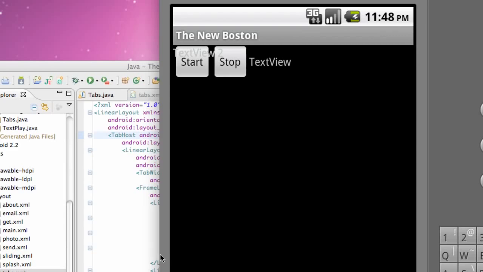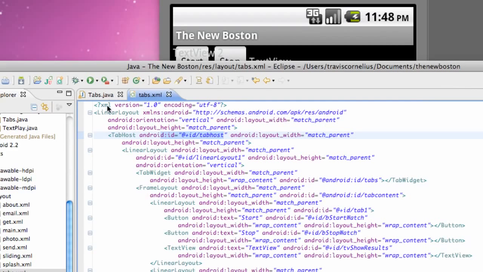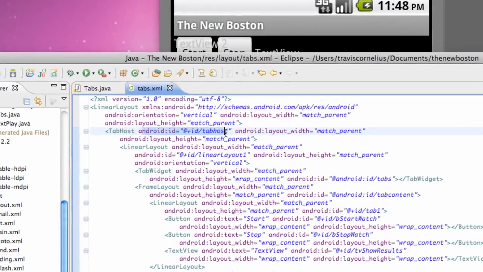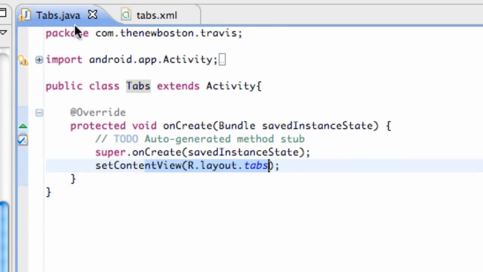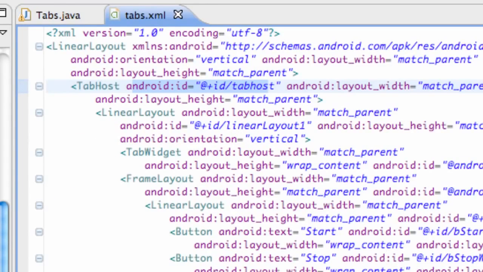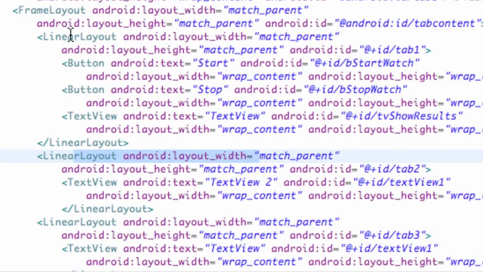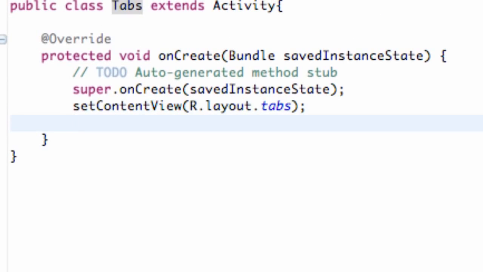What we're going to do in this tutorial is basically get rid of this garbage right here and set up our application to actually be running properly. Again, just to highlight, we're going to use the TabHost, which we gave the ID @+id/TabHost. That's mainly the most important one that we're going to refer to, as well as the specific layouts within our frame layout. We have those IDs as tab1, tab2, and tab3. That's an important thing to remember, what those references are in Java. But let's just get started.